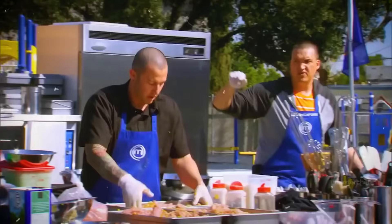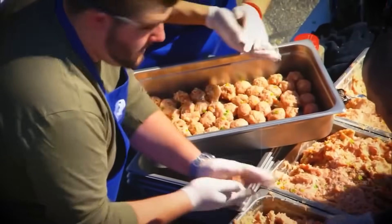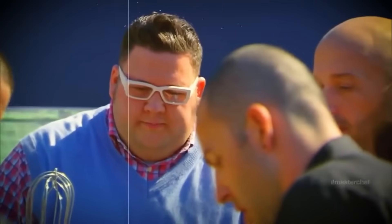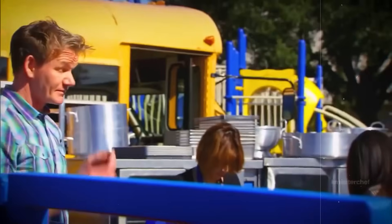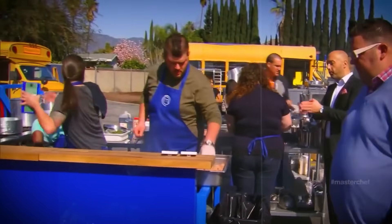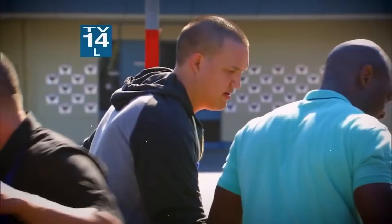The blue team stumbled right out of the gate, starting fashionably late. With 10 more trays needed to get to 300 meatballs, Chrissy, with some kind of culinary sixth sense, saw the impending catastrophe too. It wasn't a superpower — it was just basic knowledge a chef should have, or like, basic math skills. Hopefully those kids were being taught better than them.